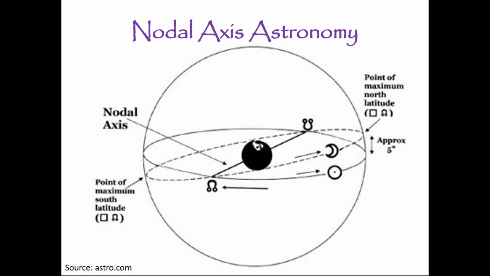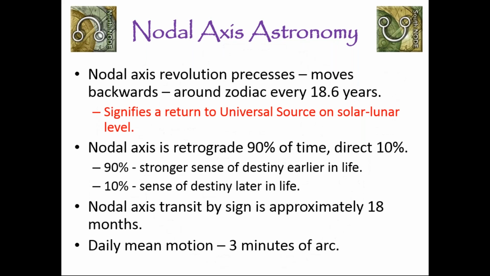As we get into studying these planets square the nodes, we're actually going to look at where in a chart a planet is either on one side or the other and actually squaring the nodes. More on that a little later. But the nodal axis, that north node, south node, it actually precesses around the ecliptic. This means it moves backward around the circle. So it moves backwards through the zodiac, and it takes 18.6 years to reverse and complete one cycle.